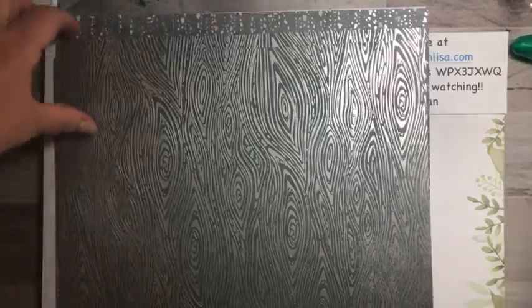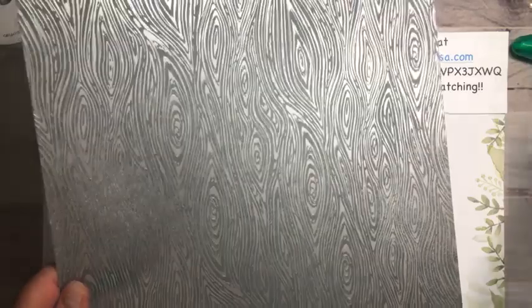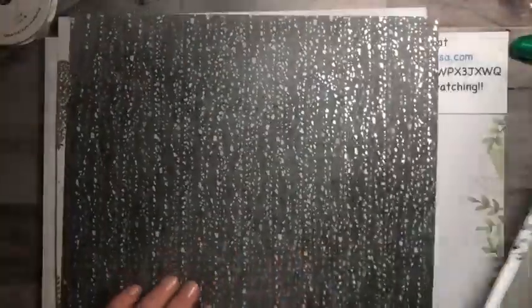This one is embossed with the gold, and it's like, what do you call that? Like a tree trunk looking thing. I don't know what that's called. And some trees on the back. I'd probably use that page because I like that one better. And then we've got the sparkly one I just showed you a second ago with the houses on the back.